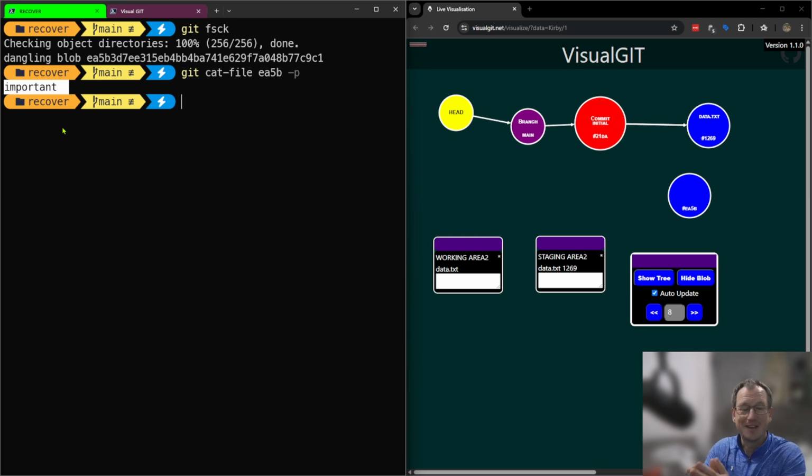So there you go. If you do a git reset hard, you can lose a file. It'll delete it from your local directory, but there is potential to get it back using that process I just outlined. Cool. Hope that was interesting.